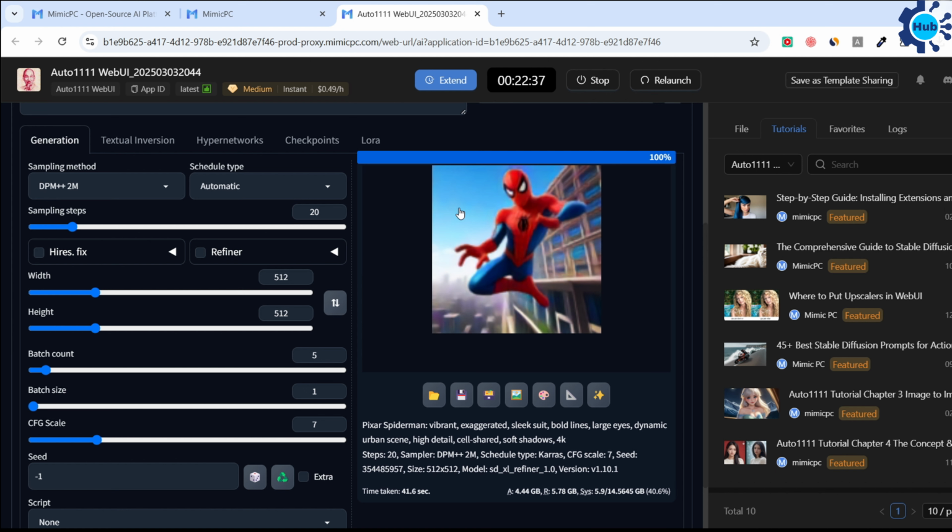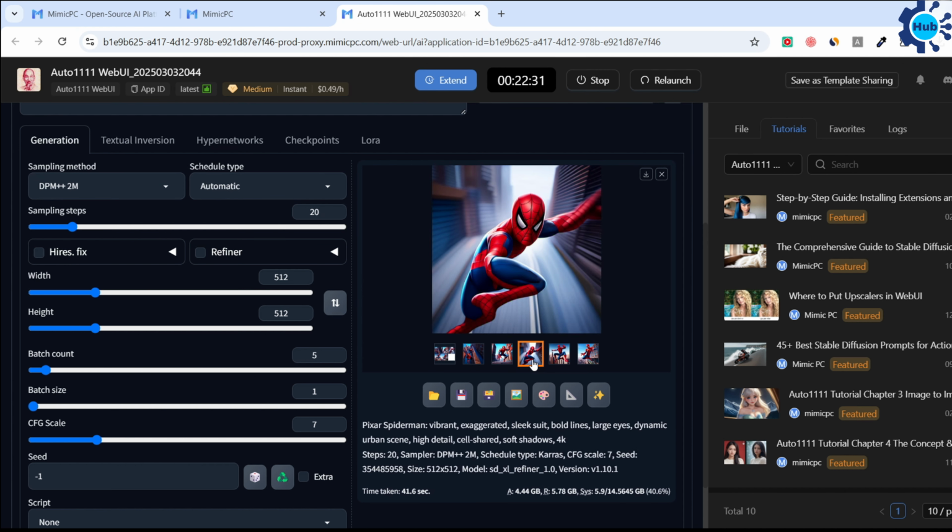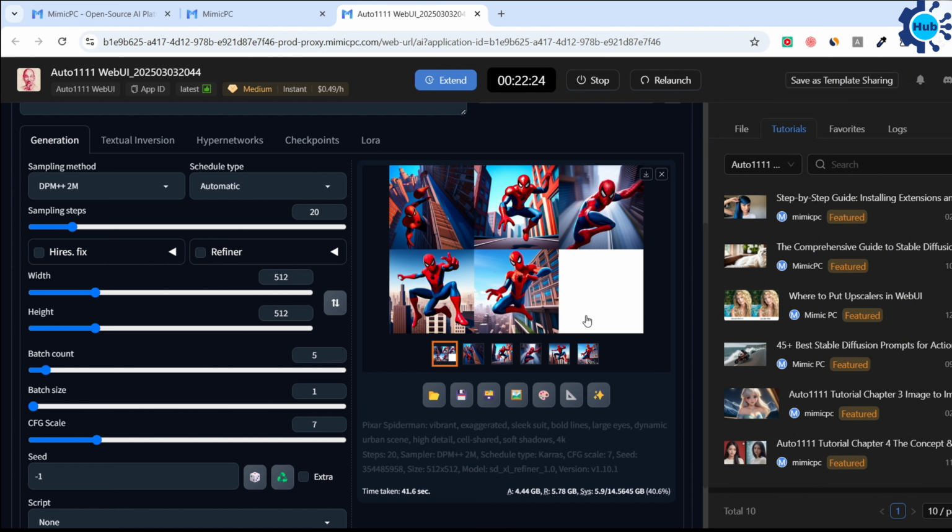All right, here is my Pixar style look here. Was able to fine tune a different look with the checkpoint and with a different prompt. Like I said, you can really fine tune your look here. There's a whole bunch of settings to go through here to really fine tune what you're looking for. So yeah, that is Automatic 1111 here.